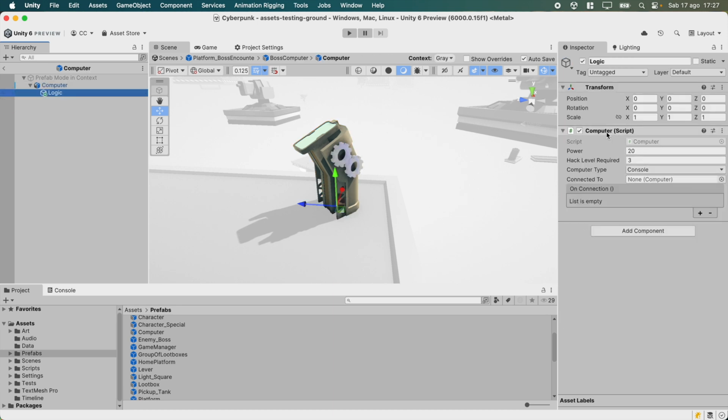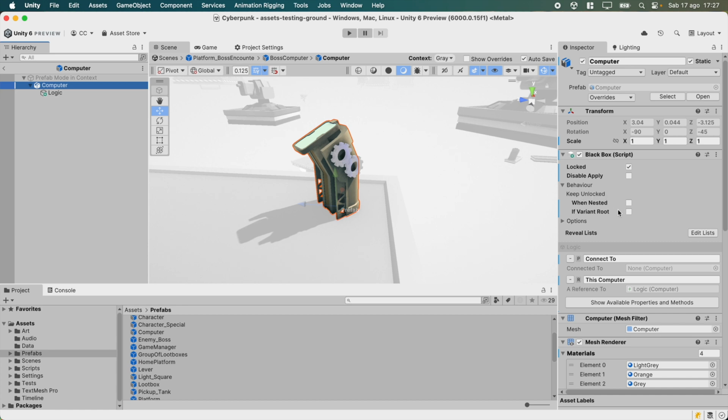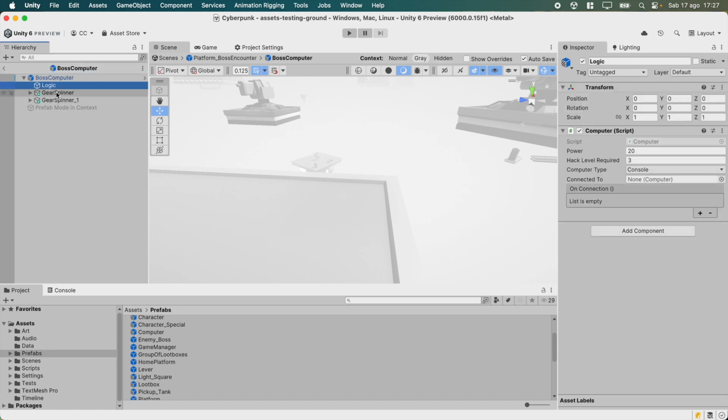And this is what has the computer script. But if I go back in the variant, I only see overridden objects. I don't see logic. But if I go inside and I choose to keep it unlocked if it is a variant root, then I see logic again and I can make tweaks to it.